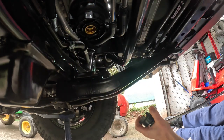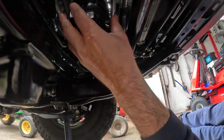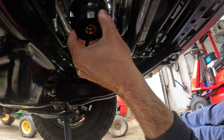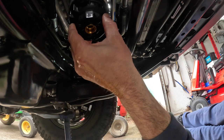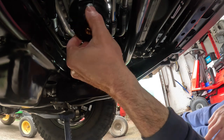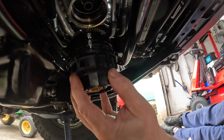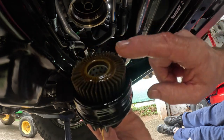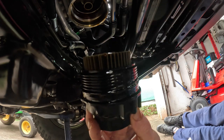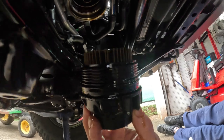So when you bottom it out, it ain't gonna take a lot of force just to give it that last extra little. See, when you run it all the way down, you go from there to right about there. That's about as tight as you're gonna wanna get it. So let me move my bucket here in case any more comes out. Yep. And there's the oil filter. You just slide it in and out. So I'm gonna hit pause. We're gonna go over to the workbench and we're gonna service this thing.